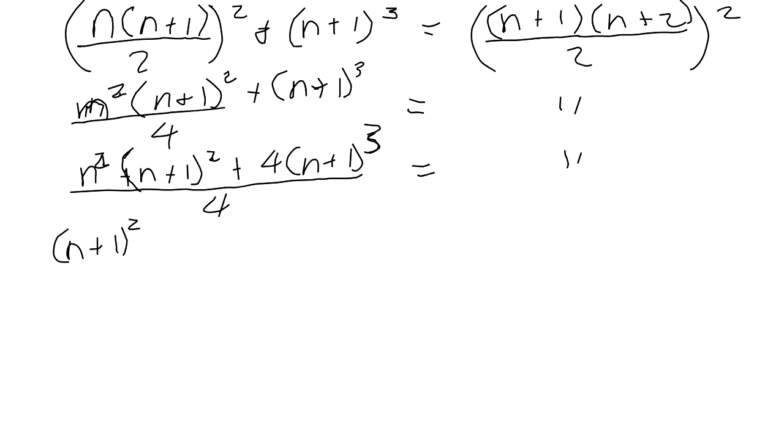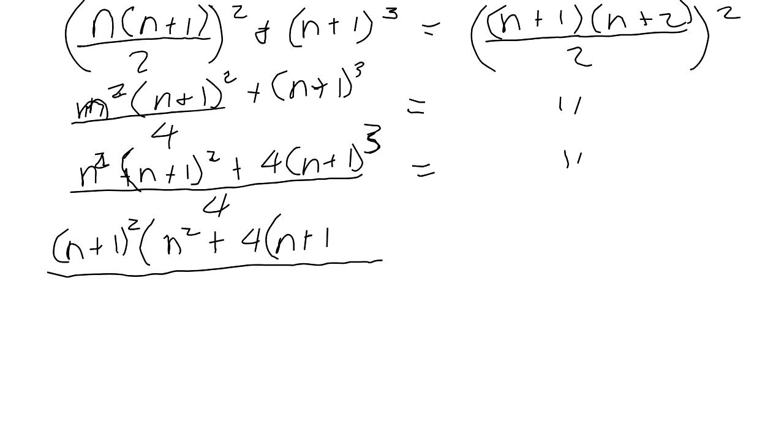Just make sure you guys understand. I'm going to ask you, what is left in the bracket? If I factor out n plus 1 squared from both of them, what's left? n squared plus 4 and n plus 1. Correct. Well done. But once you can see it, I don't have to explain it. Thank God. Well, as long as everybody can see it. So that leaves n plus 1 squared.